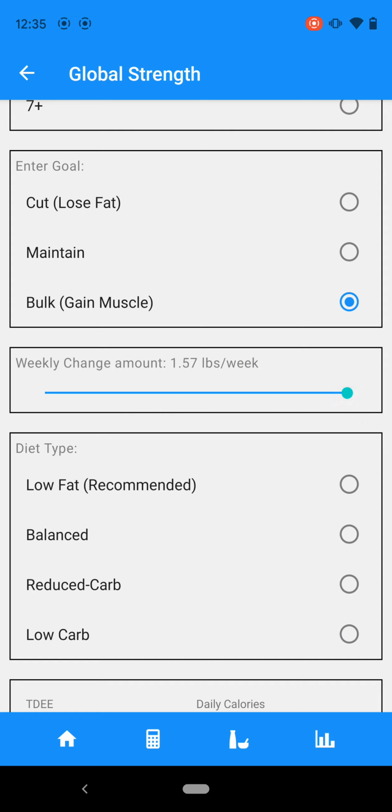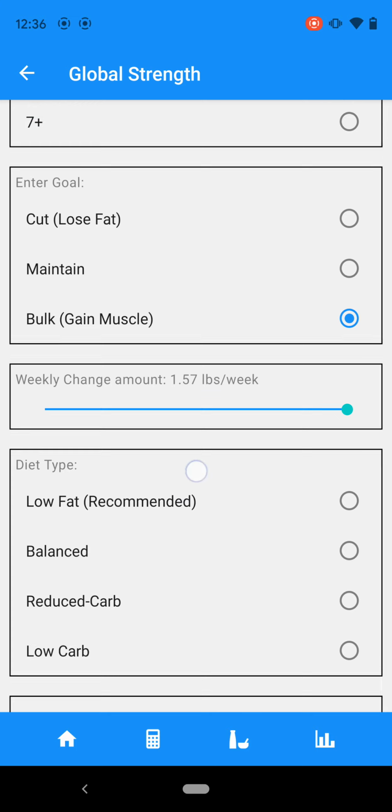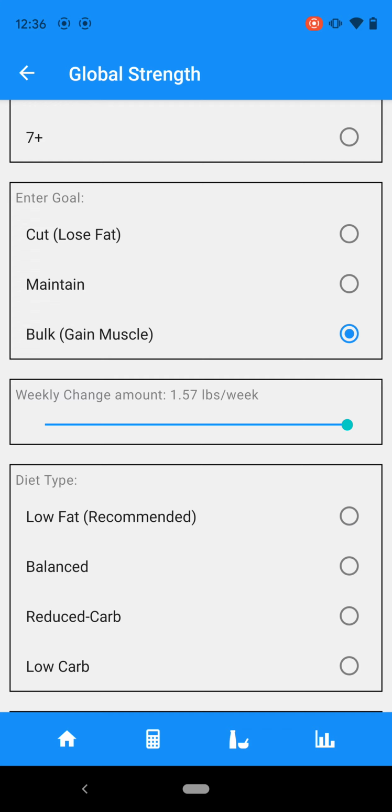This will max out at roughly 1% body weight per week. So this is based on my lean body mass. So 1% of my lean body mass is 1.57 pounds per week. Going beyond that, you do risk losing muscle. So that is why that is here.